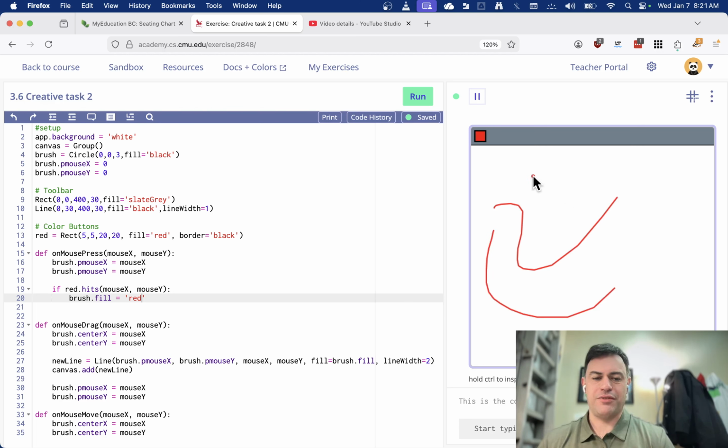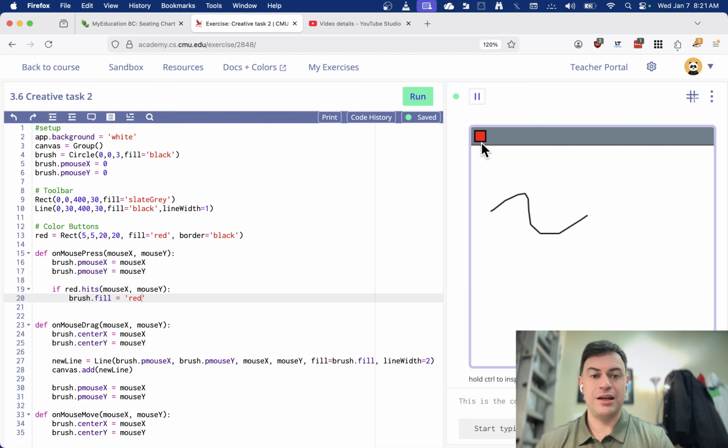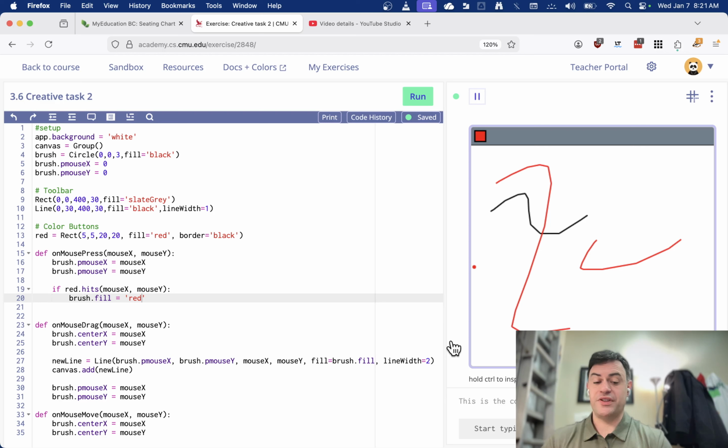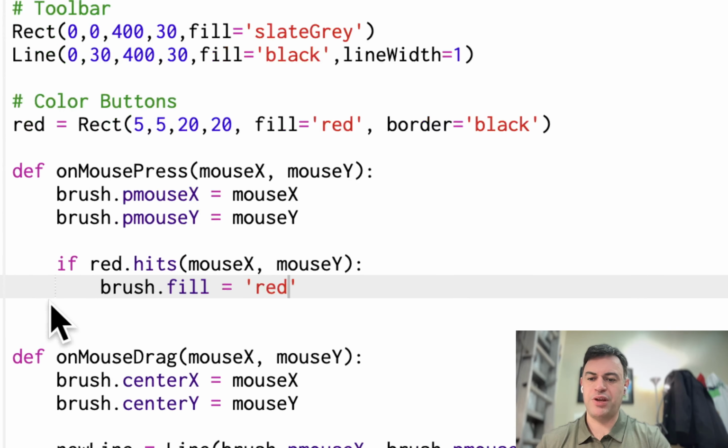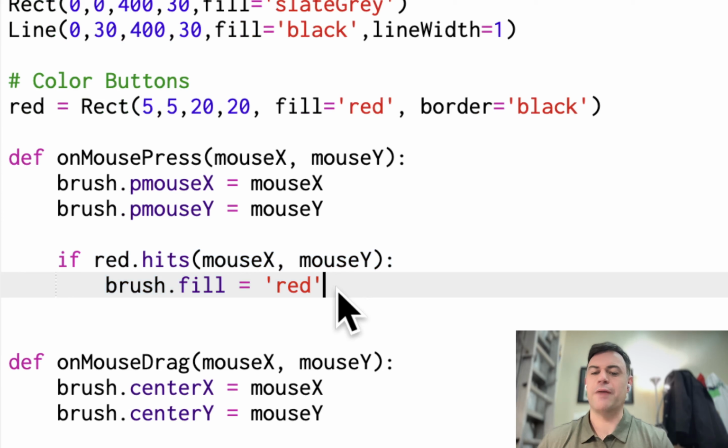Oh, look, it worked. We have a red color now, and it looks like it worked just fine. Let's run it again. So it started as black, but if I click on the red button, oh, there it is. We get the red color instead. So this is working, and you can imagine how you might do a whole bunch of other ones. Is it going to be kind of a copy and paste job? You bet. You're probably going to use the same kind of logic over and over again.